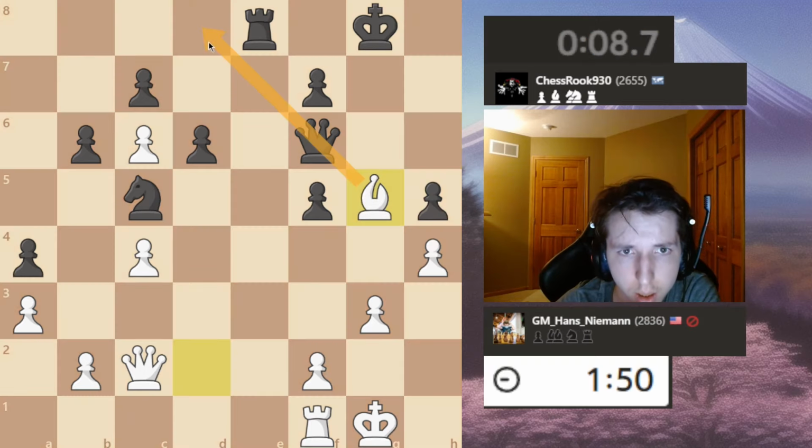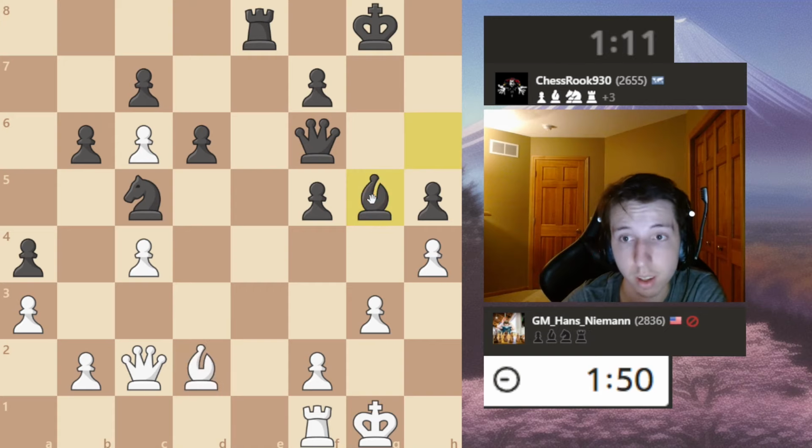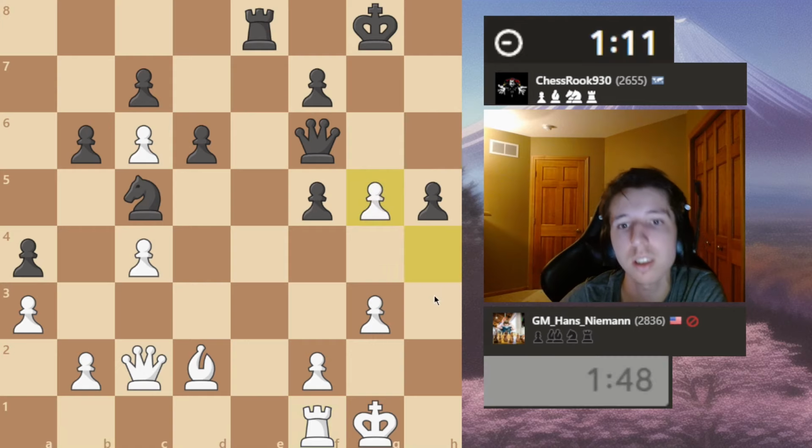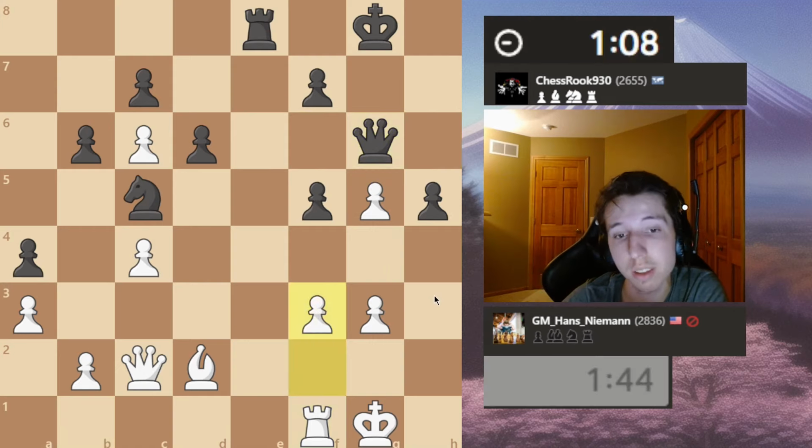Buddy, look at this bishop. What are you doing? That's why I think this player is toggling. It's because it's the second move on the engine, obviously, but it makes zero sense.